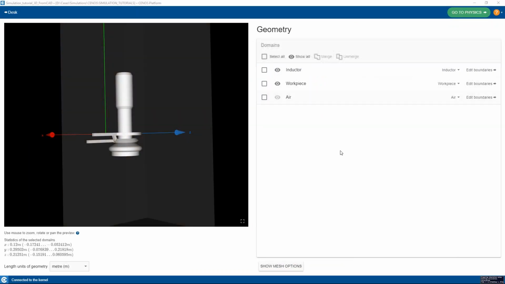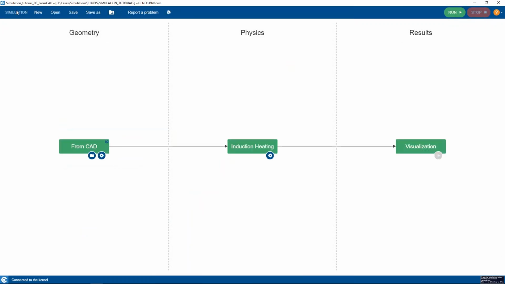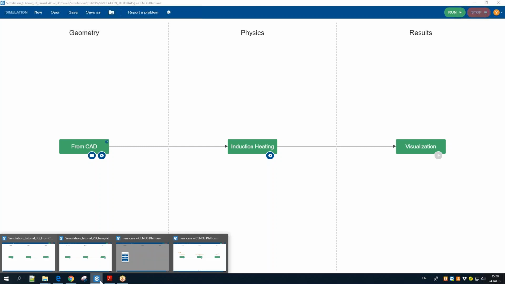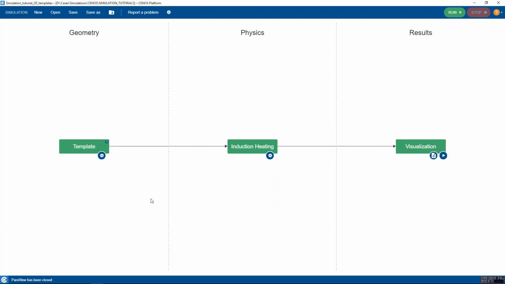So for the new users, we will go over now also the simulation creation part itself. So let's open a templates case. So basically a simulation is a mathematical model of a real-life physical system, which describes from one point the geometry of that system and from the other point the physics of that system.